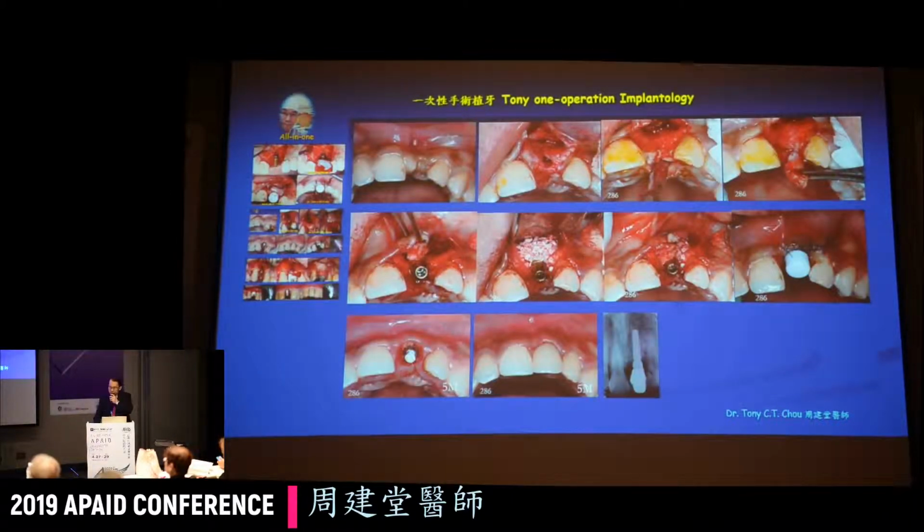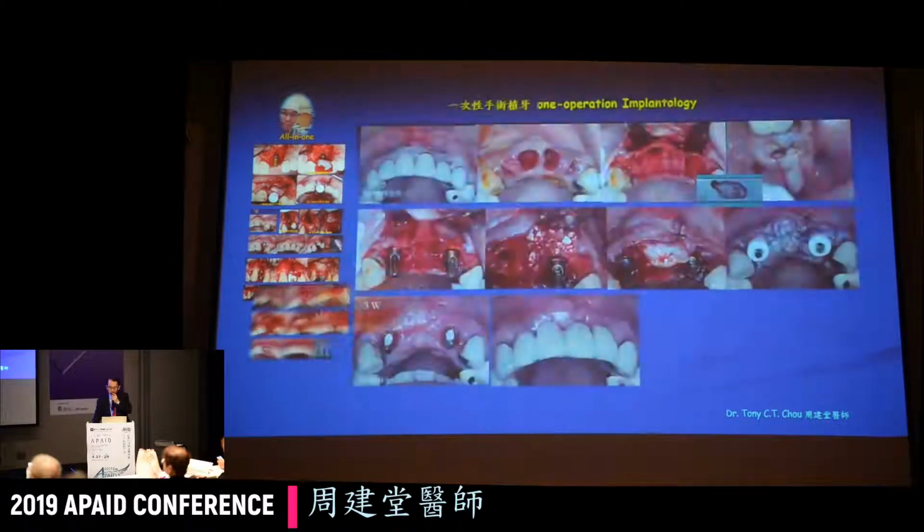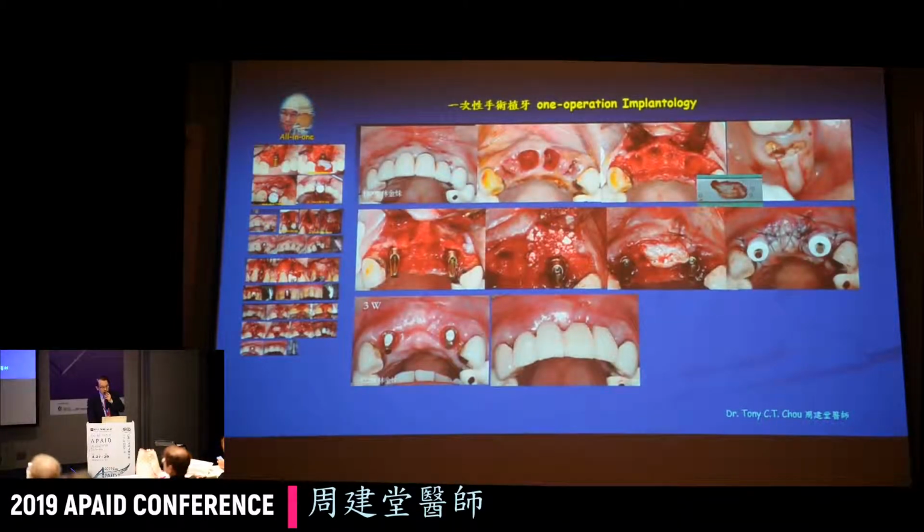Not only the hard tissue, the bone graft, but also the soft tissue, the gingiva graft. This gingiva graft was cut from the side of the same wound, and we combine both grafts together to perform in one operation. And we compare this is before treatment and this is after 4 months, 5 months later. It's a very short time, and we got a good result. But we only take one operation and we finish the final processes.